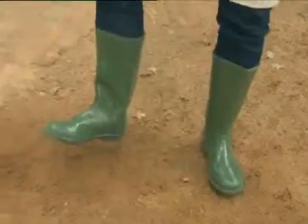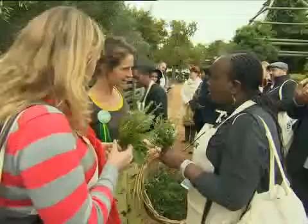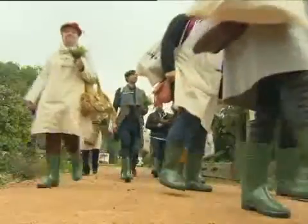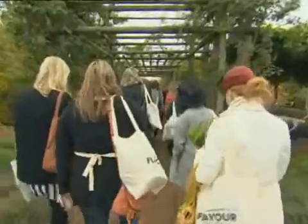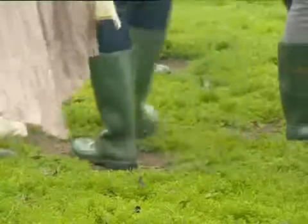So you'll see it starts off with your gorgeous outfit, your boots, and that's really to trample around the garden, because flavour is just not an experience in isolation. You've got to really delve into the touch, taste, see, smell, feel. This garden boasts 300 varieties of edible plants, and guests were invited to touch and feel.